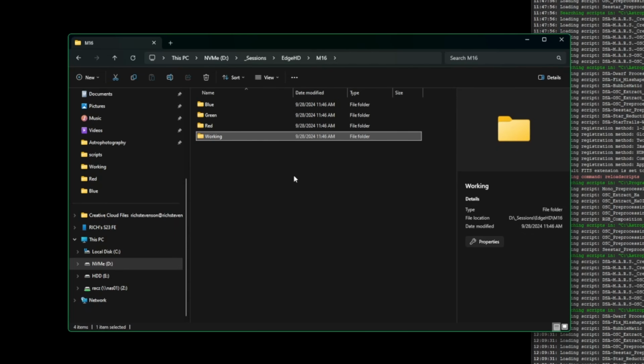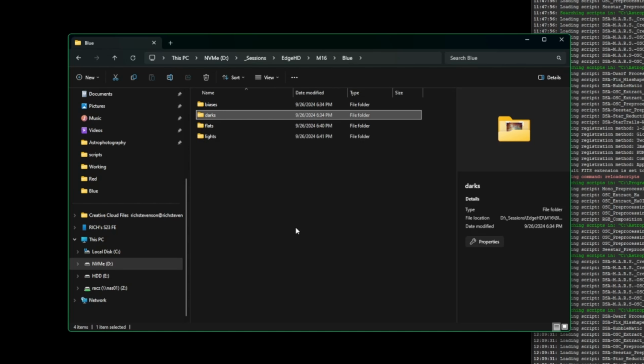We're going to be changing our working directory within Siril a few times as we go through this process, mostly because we have to, but also because it just helps keep things clean if you have a separate working directory. It's a way for me to keep track of where I'm at during this workflow. The data itself, each channel was shot on a separate night along with new flats. The biases and darks were shot on night 1, and they are being used for the other 2 channels as well. So darks and biases obviously can be reused.